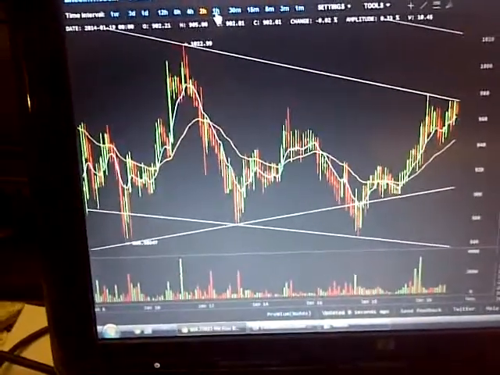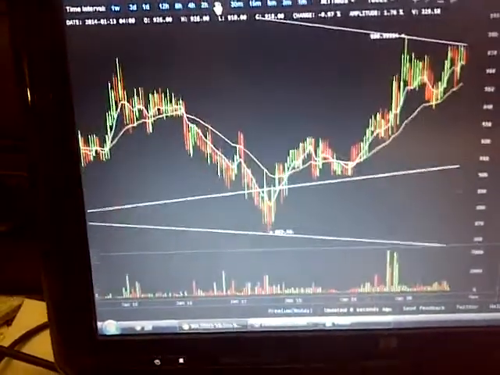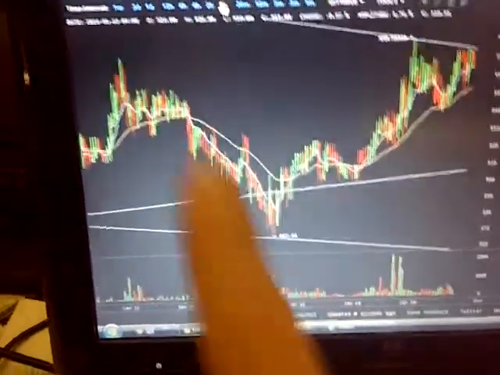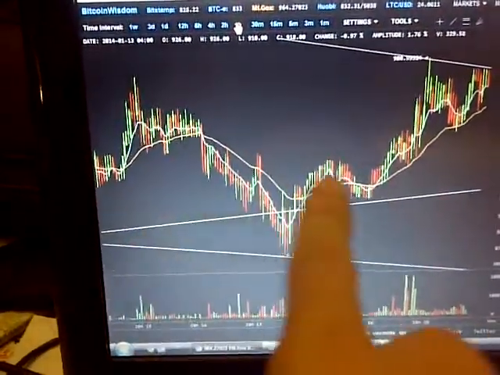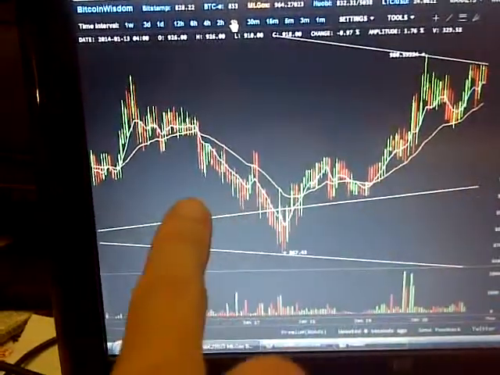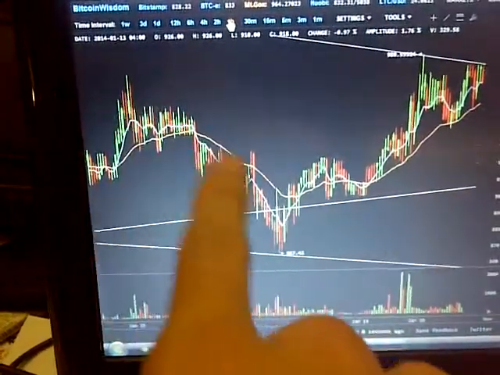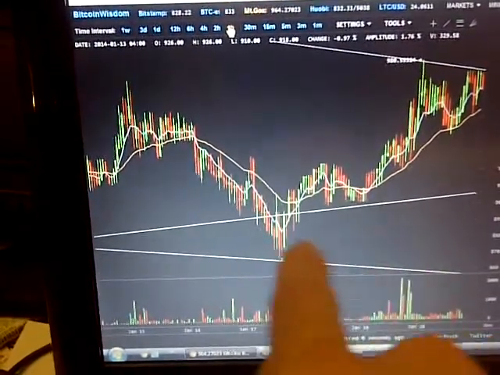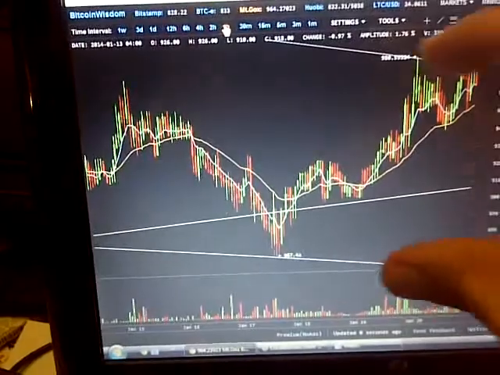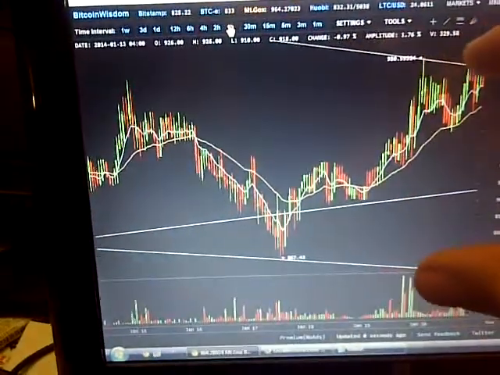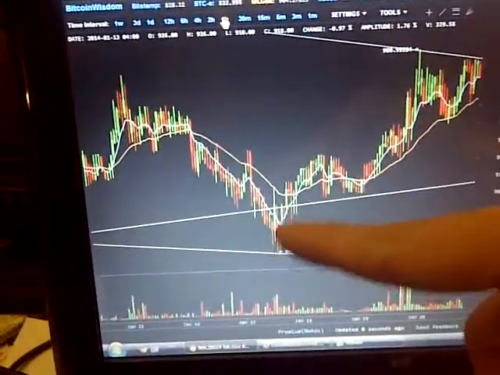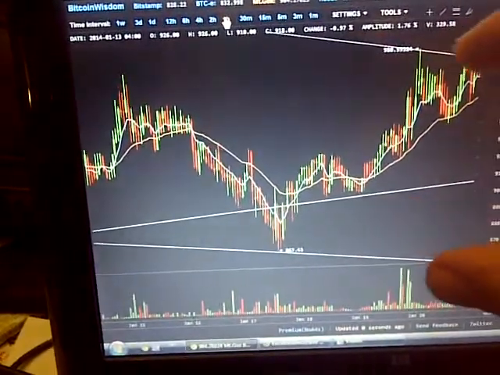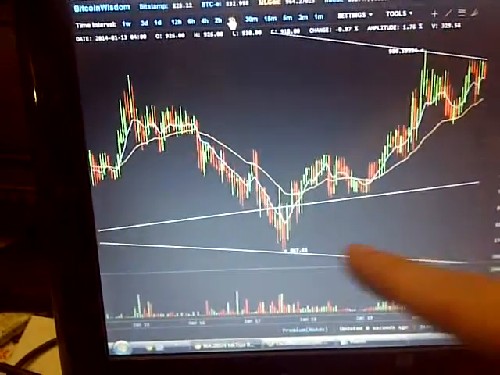So I'm at the 2 hour now, moving into the 1 hour. And now you're starting to really see what's happening here. So that was a sideways support line that broke down, made this new low, which caused this line, and now you're seeing a nice little channel as you zoom in here. And then it bounced back up. So this new low represents a new possible downward channel.